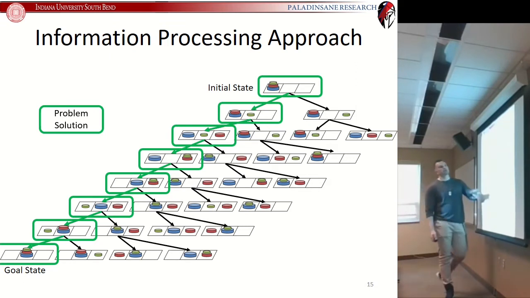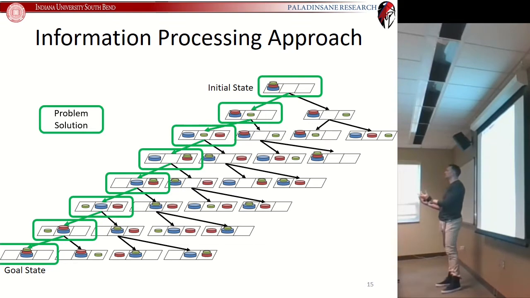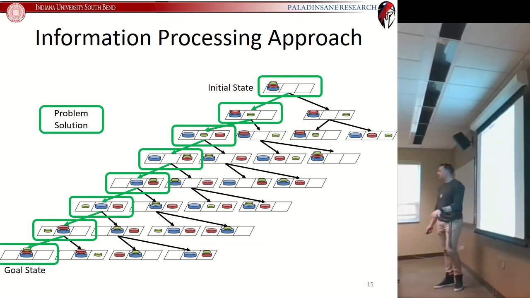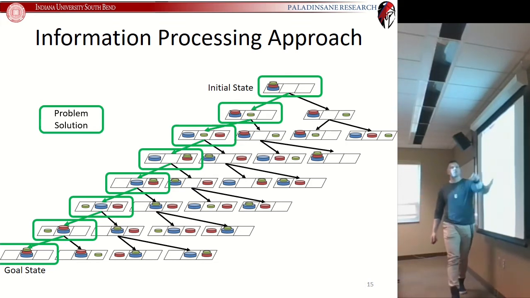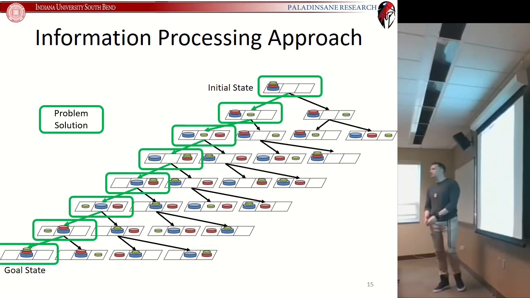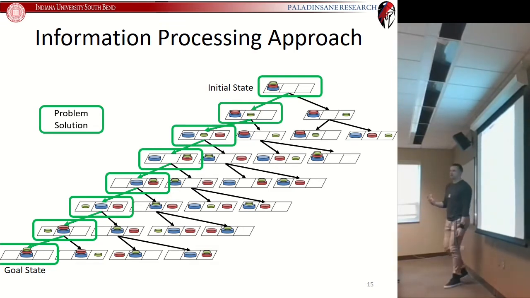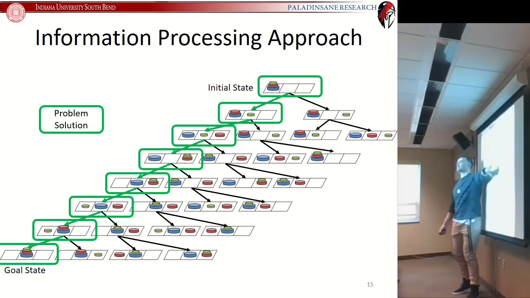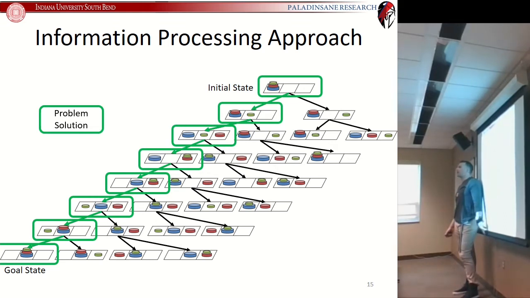So in this approach, one of the key ideas or key questions is, how do we navigate this particular problem space? How is it that we search through that problem space in order to go from this initial state down to this goal state? Because most problems that we face, most of the things that we try to solve, remember, they're not immediately obvious. The solution is not immediately obvious. One thing that implies is that we don't have a full view of the problem space.